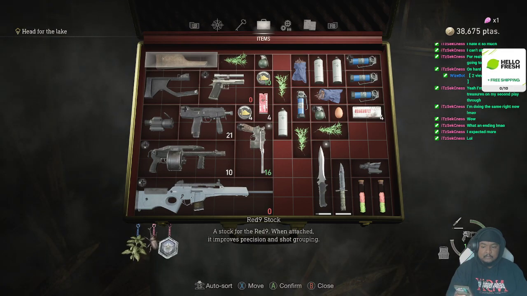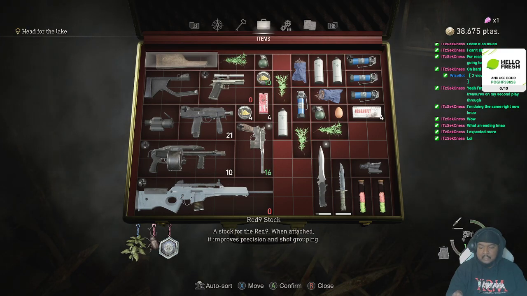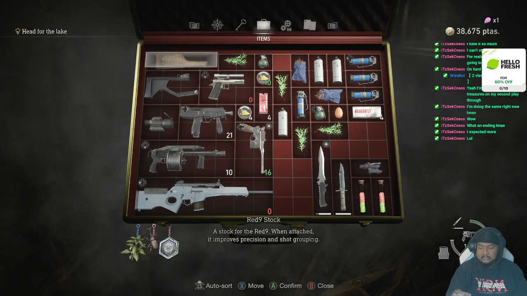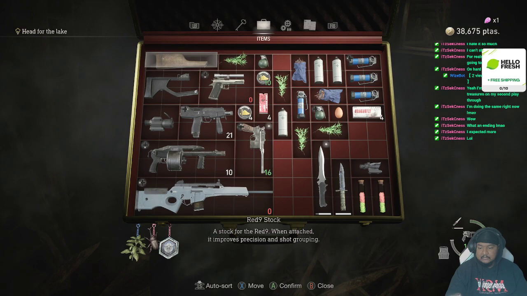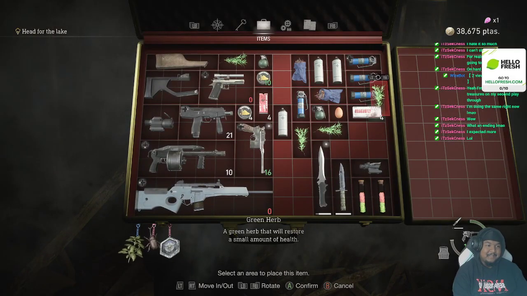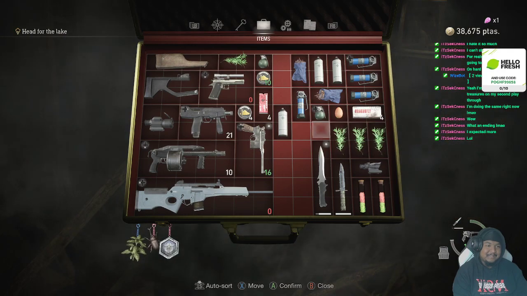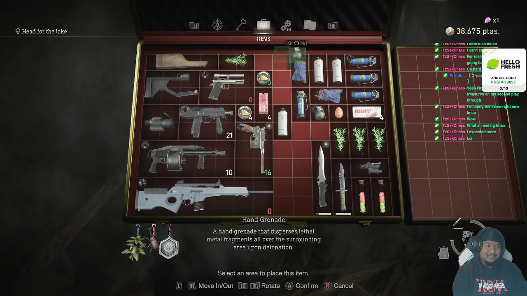Was beeping that horn, but I have problems. We're about to have problems if people be honking that horn. But damn. All right. Let's go fix our now fully stocked inventory. I can finally say now we have a stocked inventory for once.